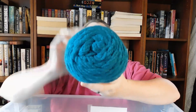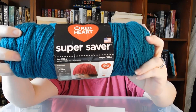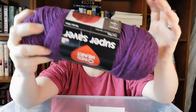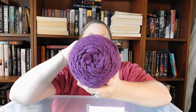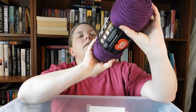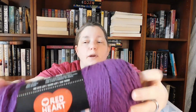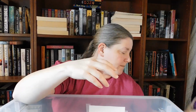I've got a skein of Real Teal. That's a pretty color. I like that. It's alright. We got Dark Orchid. I don't know if you can see the names. I don't know if the camera picks it up really well or not. So just trust me that it says Dark Orchid. Like that.